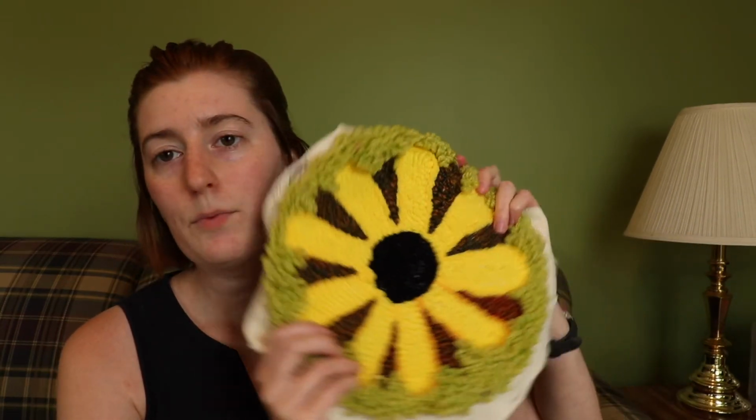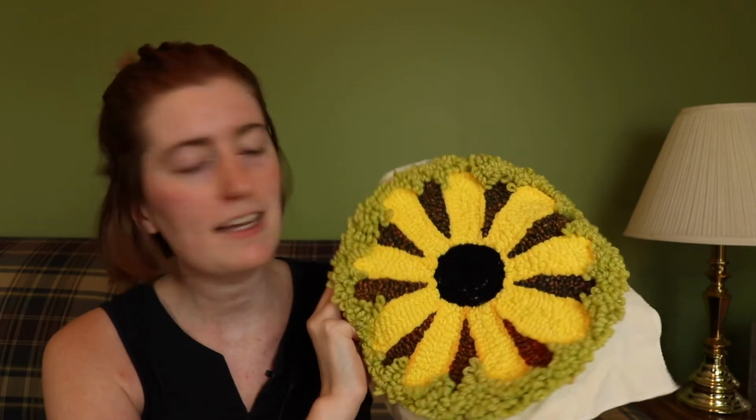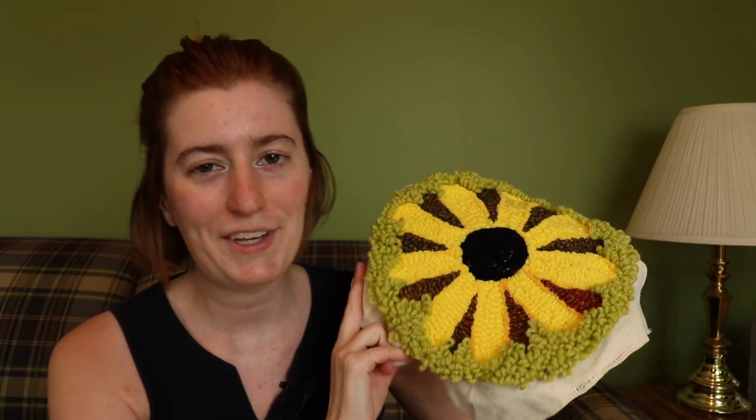Going back to how I designed, it didn't go as planned. I was expecting I would be able to create a lot more detail and be a lot more elaborate, but this is what I ended up with, and it's definitely off center. I don't know how well you can tell that right now, but yeah, it's definitely noticeably off center when you look at it in person.